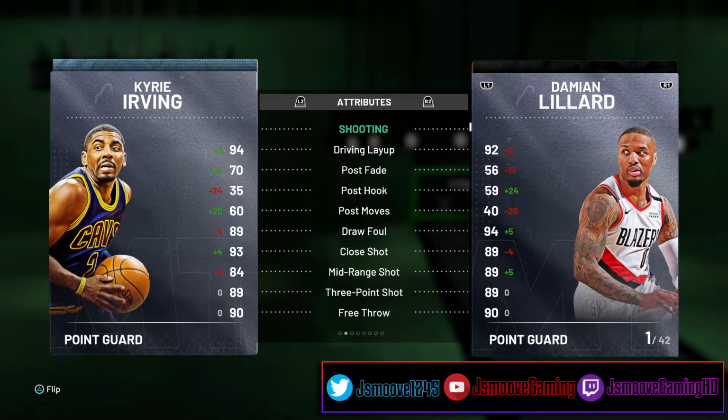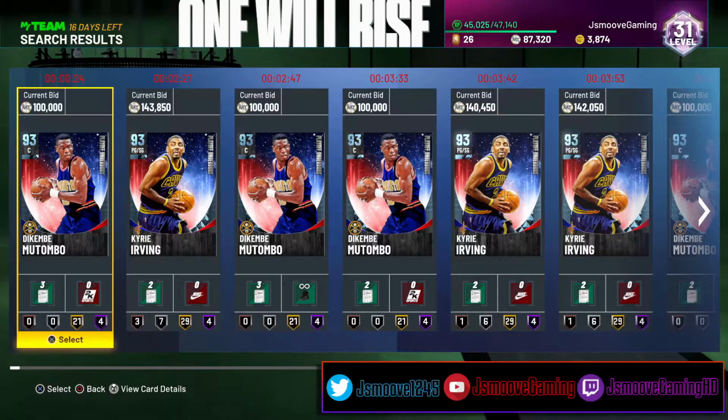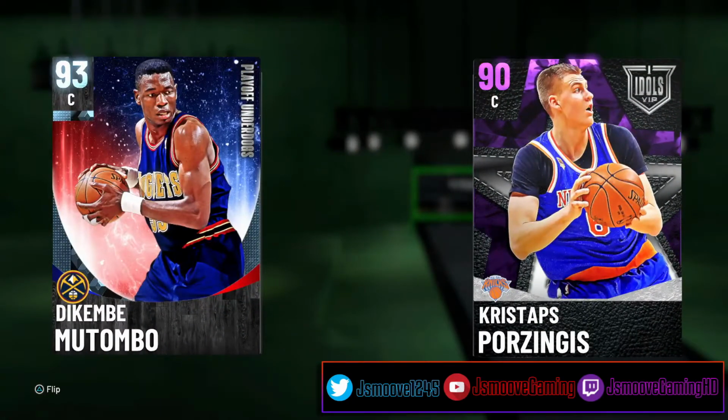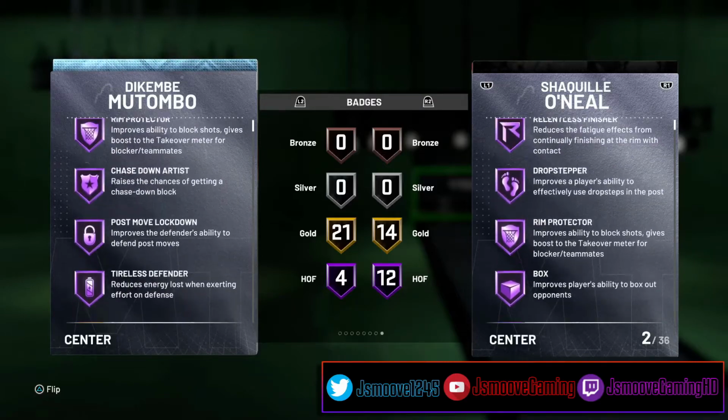Guards that can finish well at the rim are pretty good this year, especially if you are someone that has been working on your stick skills with the right stick aiming. Mutombo, on the other hand, is a 100k bid. This is obviously a great rim protecting option for Hall of Fame badges, including rim protector, chase down artist, post move lockdown, tireless defender. It's Dikembe Mutombo.